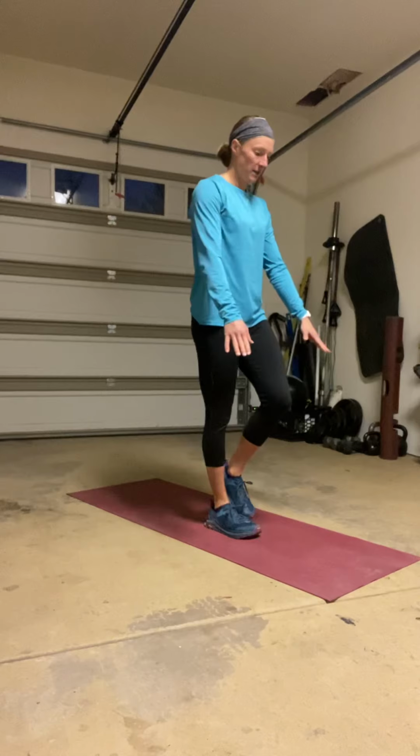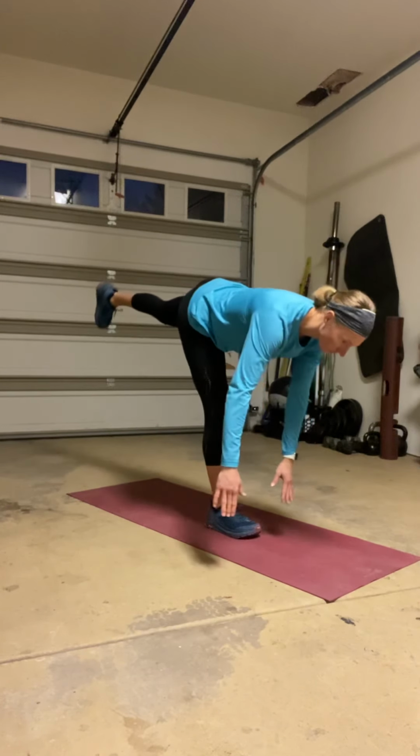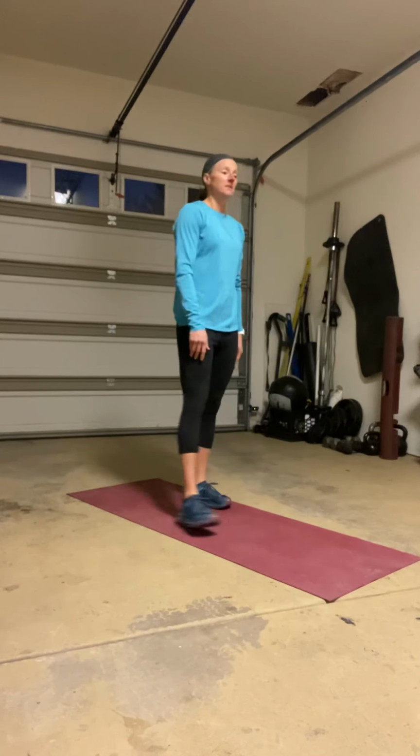And then you're gonna finish this block on your right leg. So that same straight leg deadlift, control, control, back knee facing the ground, stand it up nice and tall, and lift that leg. All right, start back over. Two rounds on that block.